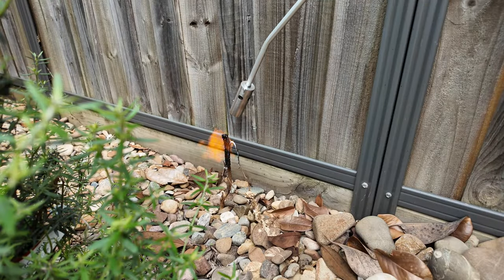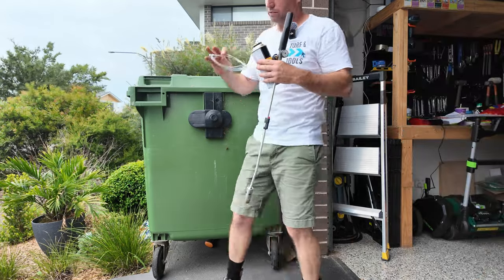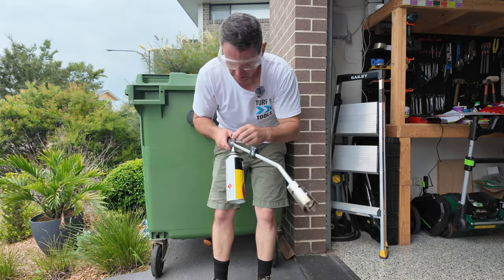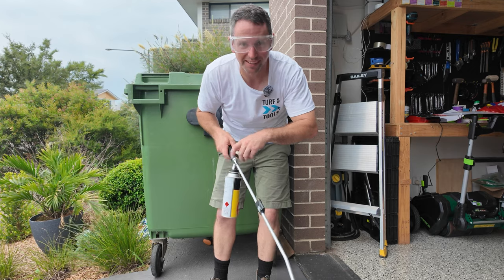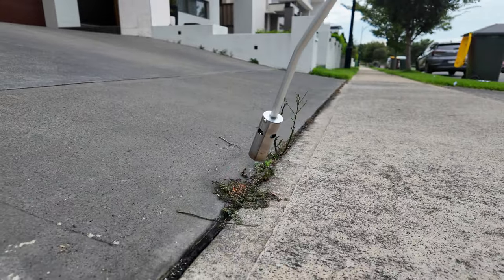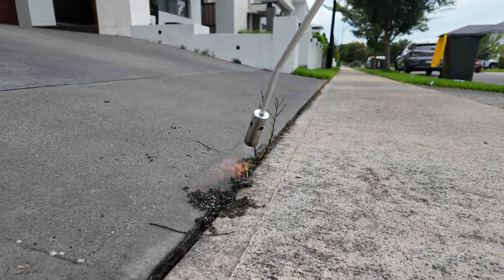We did get another weed killing option — you're going to see what it's like with a bit of flame, see how they go. Put some safety goggles on so no one pegs me about that. Twist it — yeah, there we go — a little igniter there. Gas on. Got to give it a go. I guess it works. It took a bit longer than I thought it would, but it was very satisfying to do. Maybe I was doing it wrong.